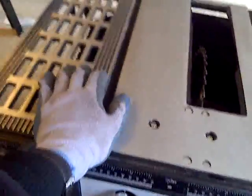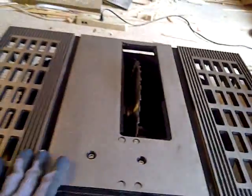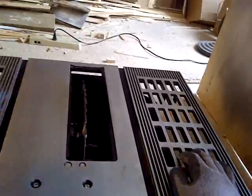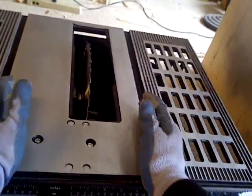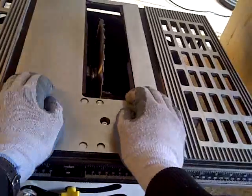Okay. So here's the problem I'm having with this particular unit. It's not straight to any of these, which is kind of important because it needs to be straight. The blade needs to move over just a little bit before I can even make it straight to the table. This has to be parallel to any of these lines here. I think anyway.